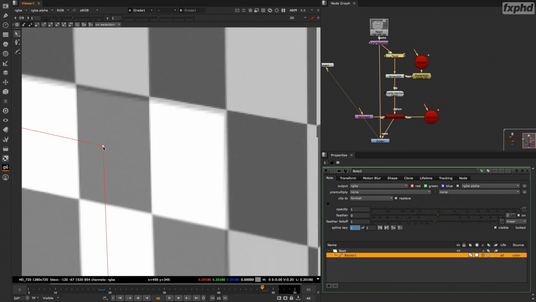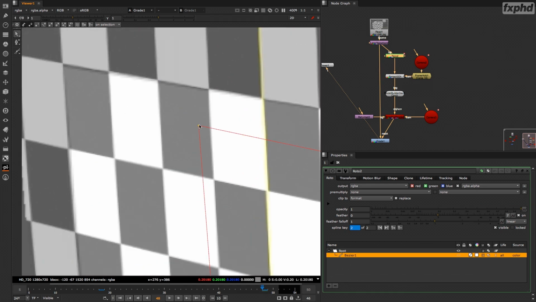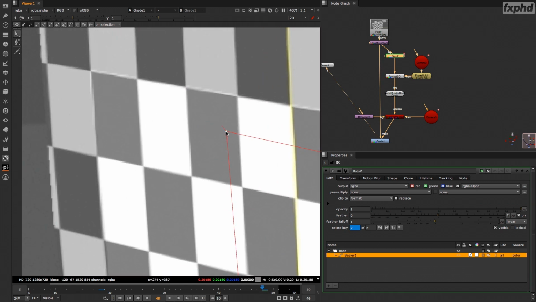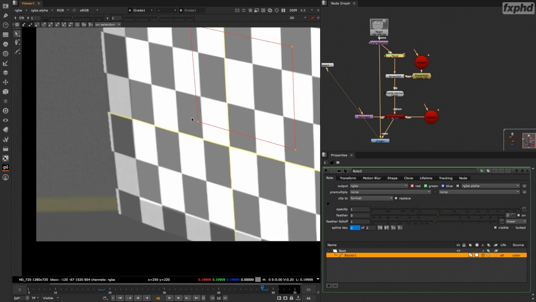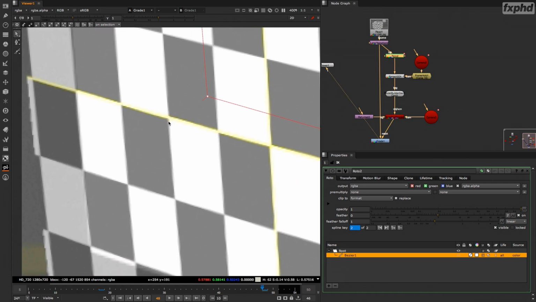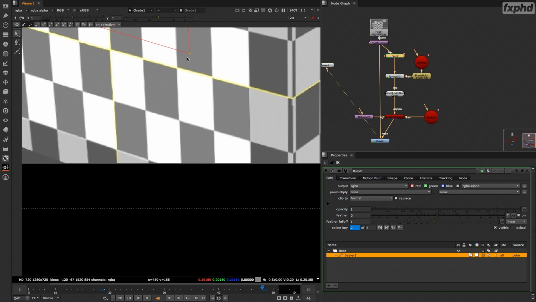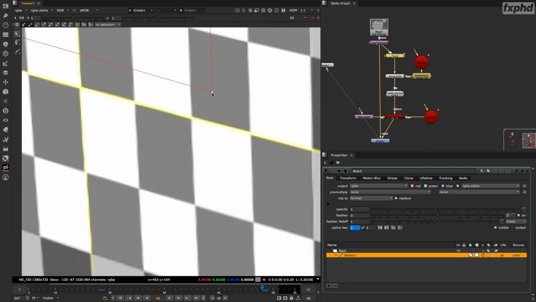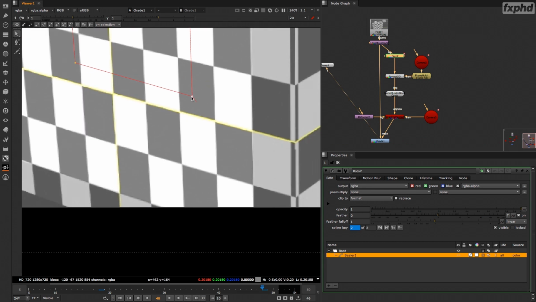So even though you can still adjust it like that, you see you have to adjust it really off from the original position. So if you have a lot of keyframes to tweak, this can be quite annoying.